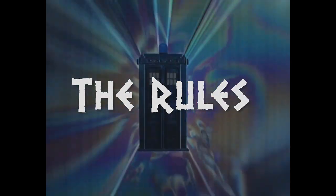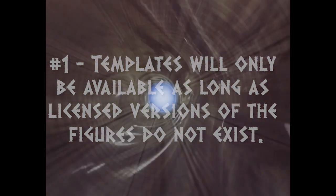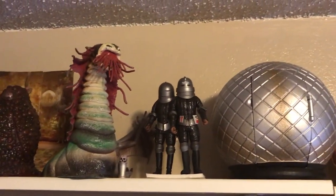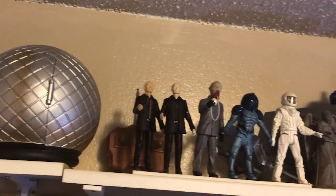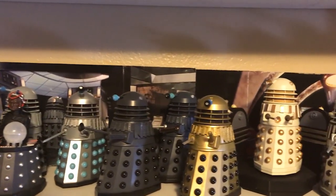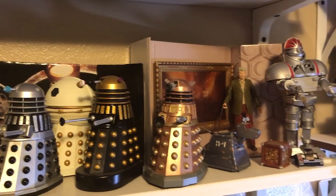This project has three rules. Rule number one is that I will only make templates available as long as licensed versions of the figures do not exist. This project is meant to supplement the official 5-inch toy line, not supplant it. So if Character Options announces that their next figure is going to be something I've already worked on, I will immediately pull that figure from the lineup, since anything they release will undoubtedly be of better quality than what you can print at home.